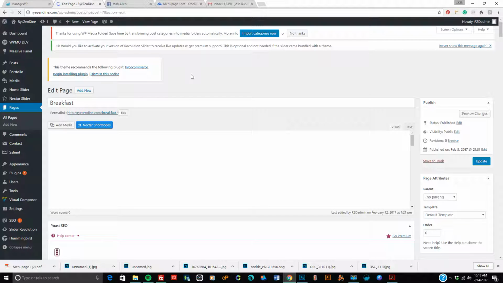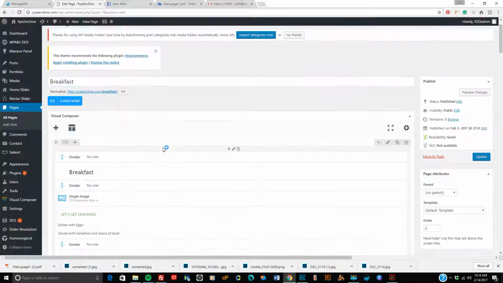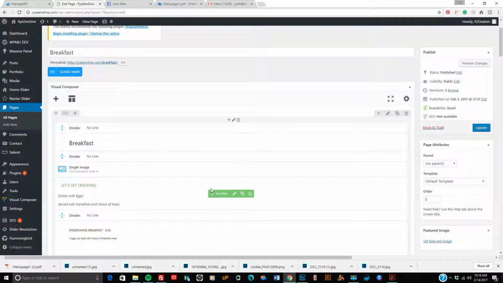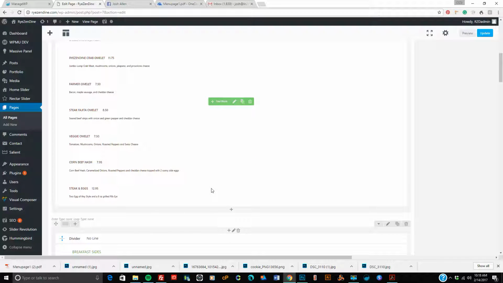So if you're familiar with the back end of WordPress, this is the standard WordPress page section. But what you're going to see in this big white window is the building blocks of how everything is put together.